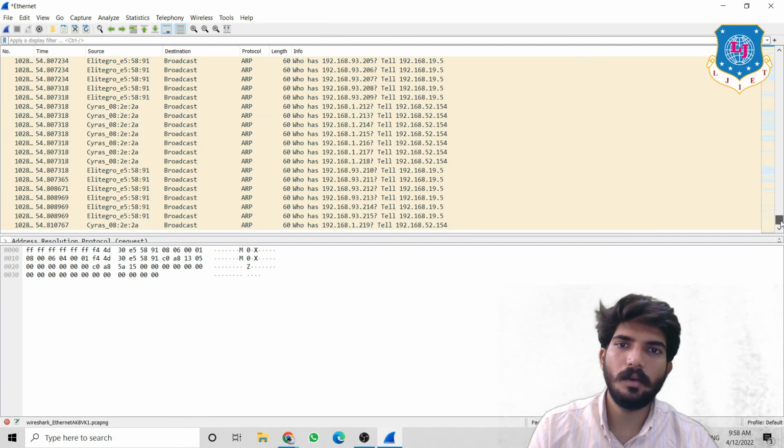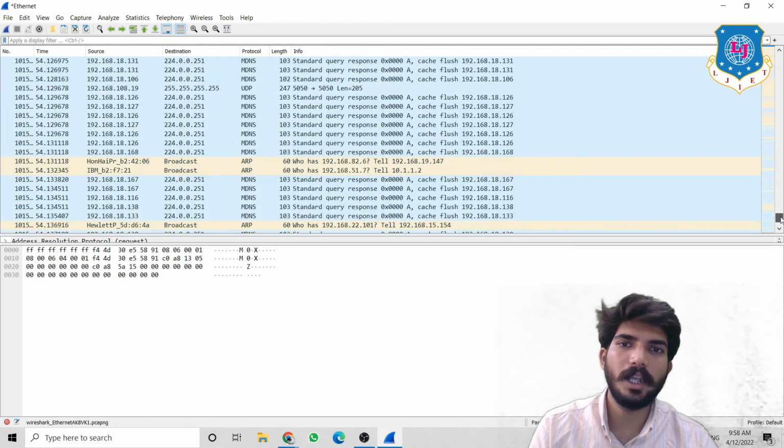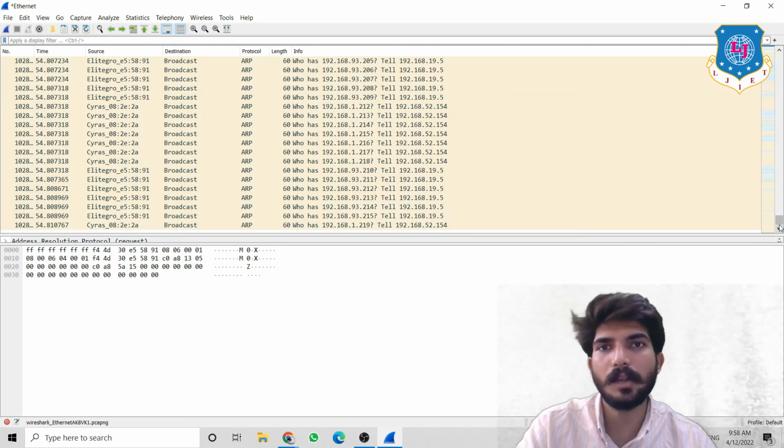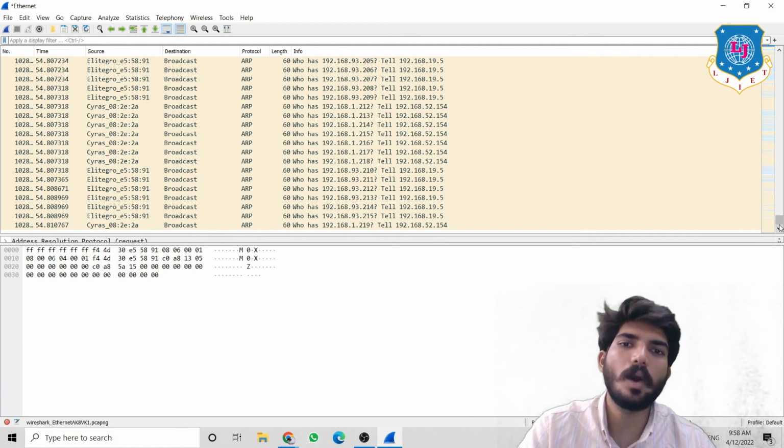So after using Wireshark, you will get to know one thing: even though you are not sending or receiving any data, you are constantly sending a signal into the network that you are alive, and constantly trying to find where all the PCs are located.